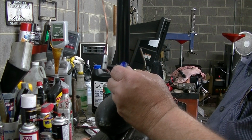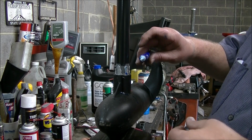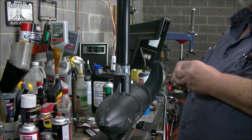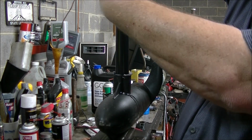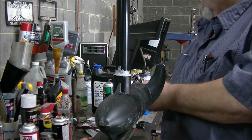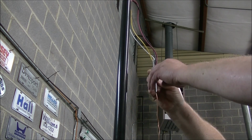I am going to apply a little bit of Loctite on these first couple of threads. Oh, this thing's cracked. We got a hole in it. And this is blue. So if you want to take it back out, all we have to do is just heat it again. And we'll take our wires off of our magnet here.